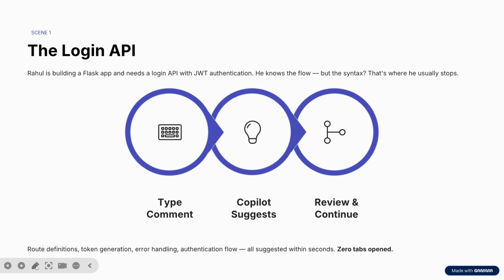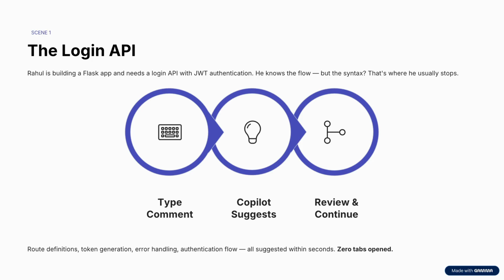Now let me ask you something. What would you do if you were in Rahul's place? Would you Google it, search in Stack Overflow, or open an old project and copy the code? Rahul usually does option C, but this time he has GitHub Copilot enabled in VS Code.